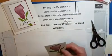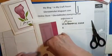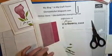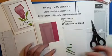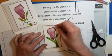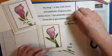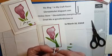All right, card base. This upside down, and I haven't cut the one out for the layer on top, but that's okay because that could be the last thing I do. And we're just going to layer that on there like that and pull the backing off of the dimensionals.